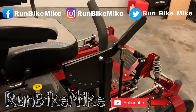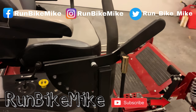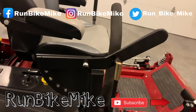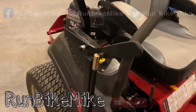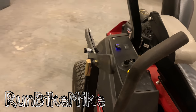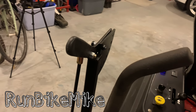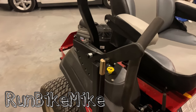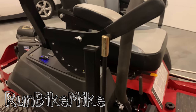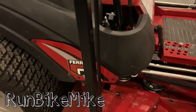Welcome back to part three of how to build a shoot blocker. In part one I built the shoot blocker, and in part two I built a handle but it was out of a broom handle. After one season it wasn't really up to par to last another season, so I wanted to make one a little bit better. I saw this design on a Facebook post on the Ferris Mowers page, thought it looked pretty good, and I thought I'd give it a shot. Let's get building.